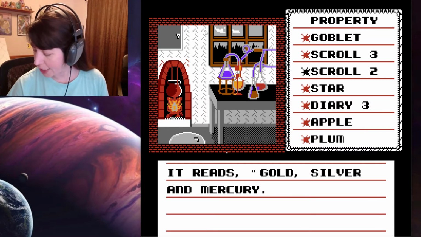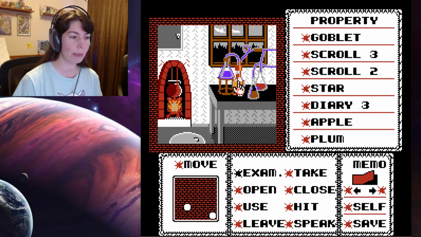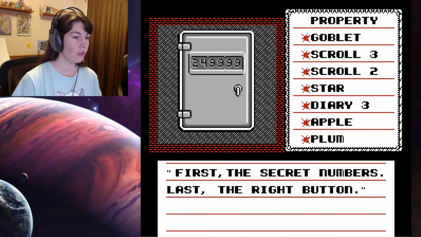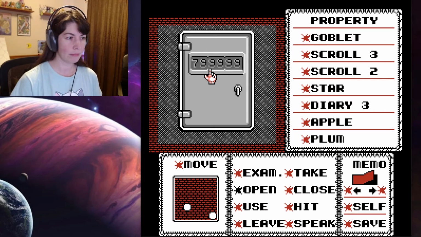Okay, so gold is 79. Silver is 47. Mercury is 80. Together they form a key. Okay, I think maybe I can do this. First the secret numbers, last the right button. Okay, so this ought to be 79, 47 and 80. Pushing right.